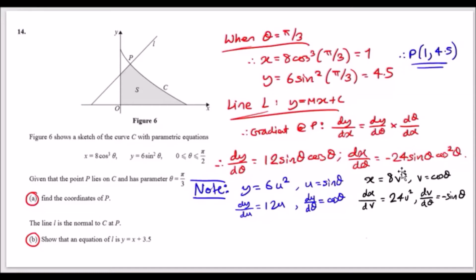If you already know this, we can skip ahead. So I made a quick note as well. This is the chain rule steps right here, where you get y equals 6u squared. So we just let u equals sine theta, and we differentiate both, and then multiply the final two terms. And of course, substitute u back in, you get that. Same thing applies here.